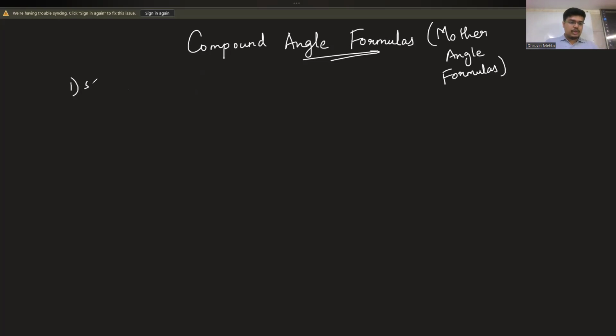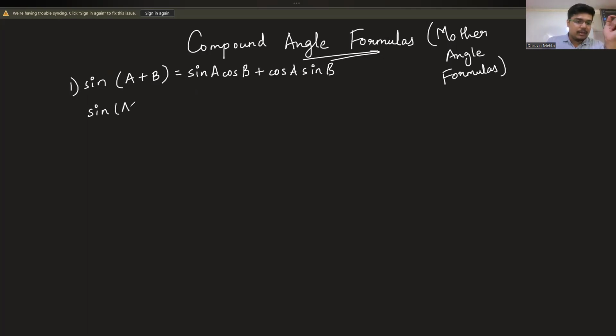So the formulas are, the first one is sine of a plus b. See, the compound word itself means double, or it's a mixture of two angles. So sine of a plus b का formula है sin a cos b plus cos a sin b. So understand the structure. You have to learn the structure. The structure is sine cos cos sine. So sine का जो compound angle formula है, that is sine cos cos sine, and then it's ab ab. And if it is sine of a minus b, तो बस यहाँ पे माइनस आ जाएगा, बाकी सब सेम है.